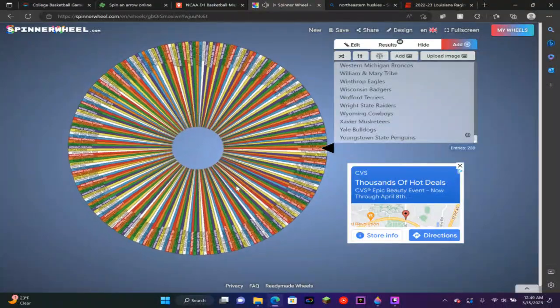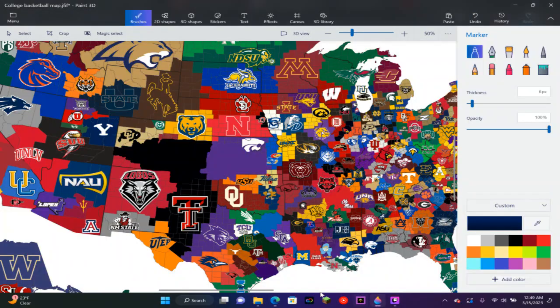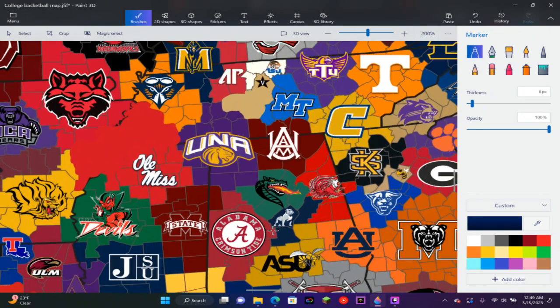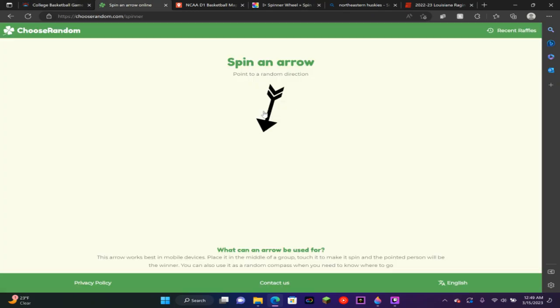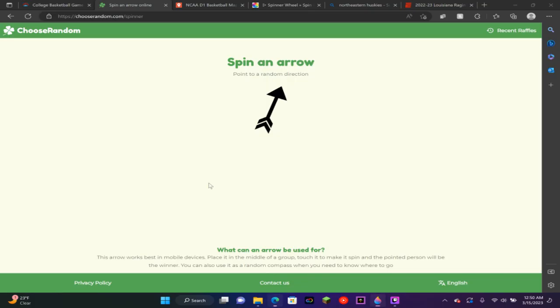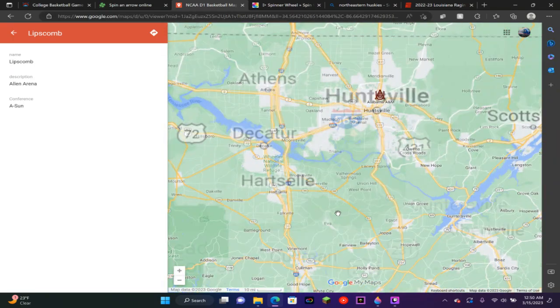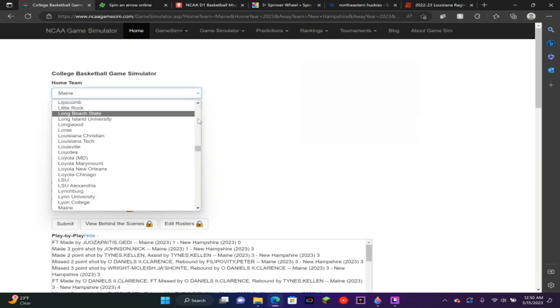And the next team to play is going to be the UAB Blazers. UAB is right here, surrounded by a decent amount of teams. Quite a few teams that I do not recognize either. And they will be going to the northeast slightly, which is going to put this up against here. I think this is Alabama A&M. I will have to check. Yeah, Alabama A&M. So UAB, Alabama A&M. Let's go.